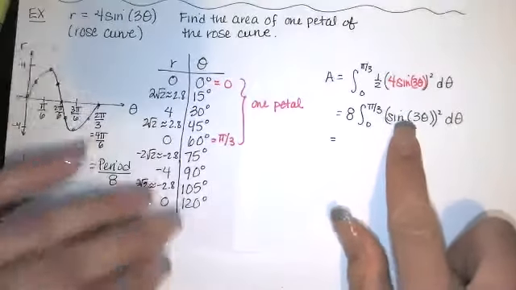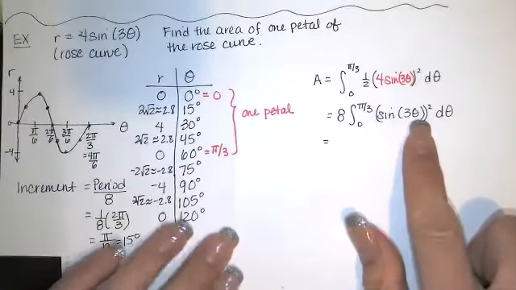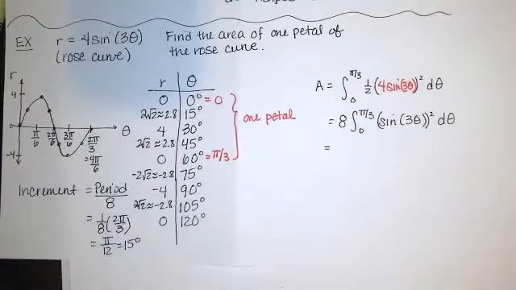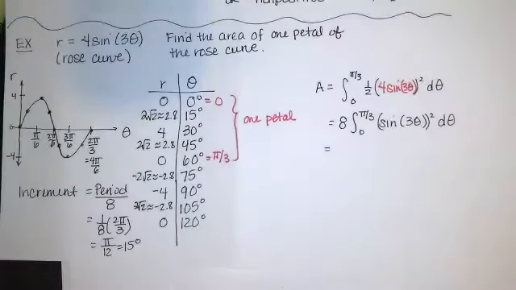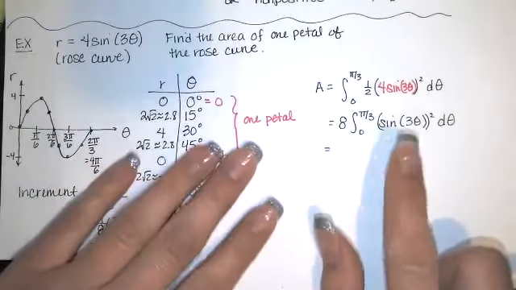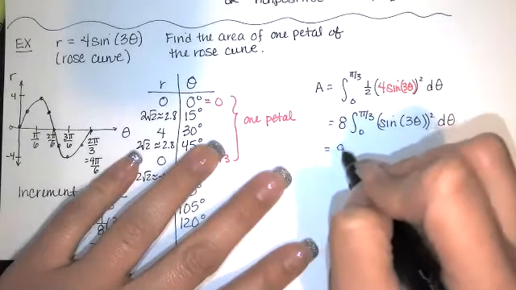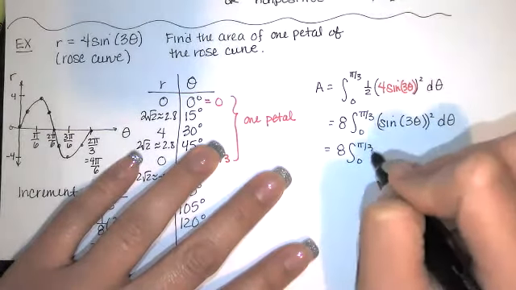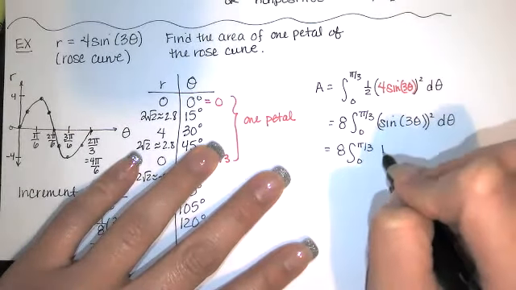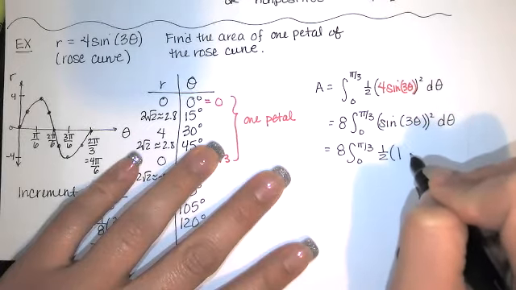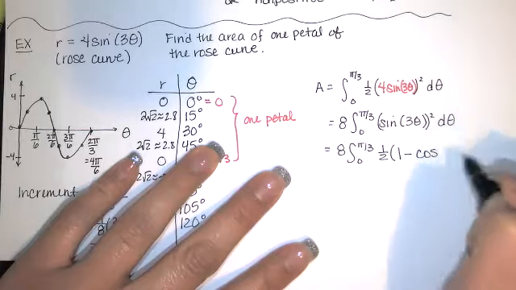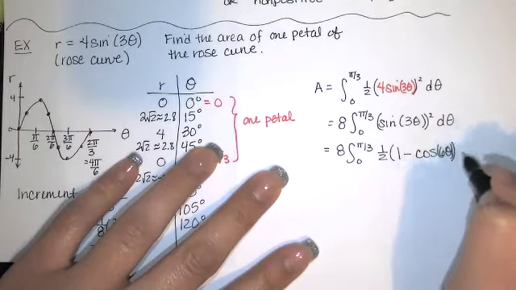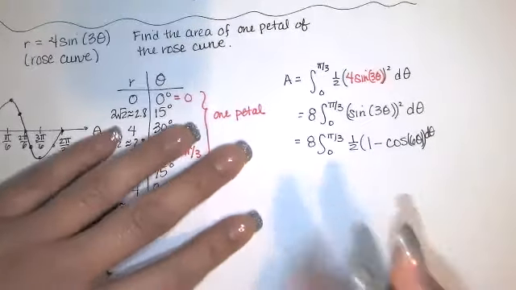And remember, we need this function to be the same sign the whole time, and it looks like it is. All those r values are positive. We also saw all of those r values were positive as we were graphing these. Now, if I've got sine squared of some angle, I need to use a power reducing formula to evaluate this integral. Can't do a u sub because there's not a cosine of 3 theta anywhere. So I have to replace sine squared with 1/2 of 1 minus cosine of double the angle. We take 3 theta and we double it, so it's going to make that 6 theta. And that's what we have right there.